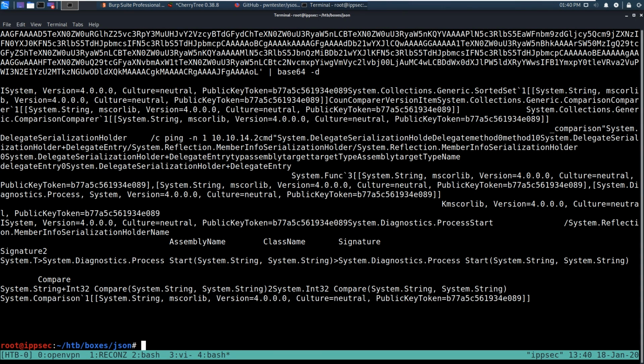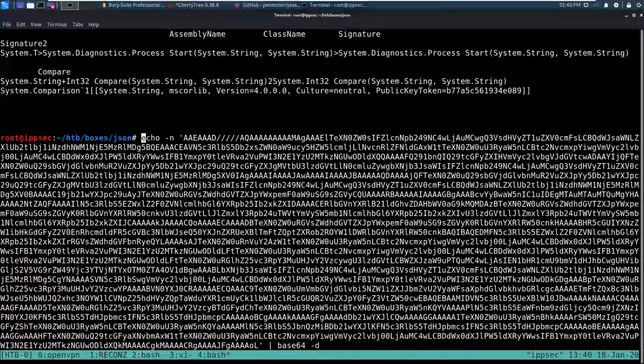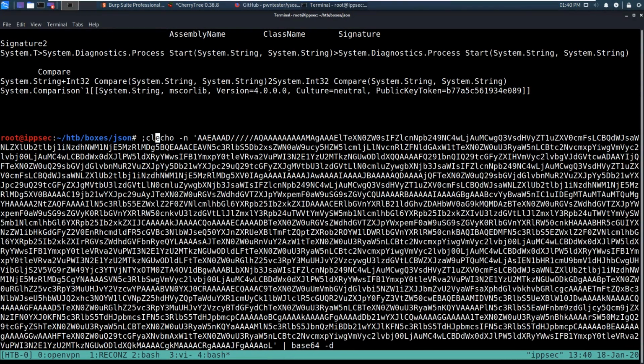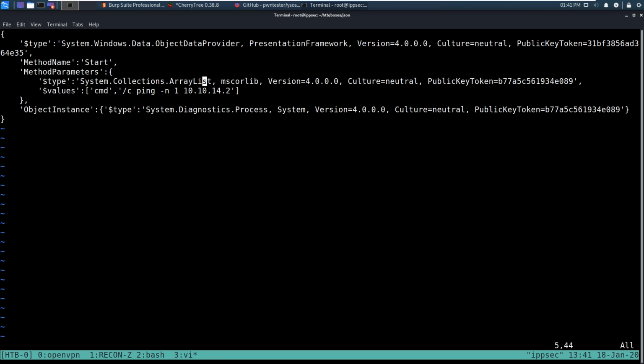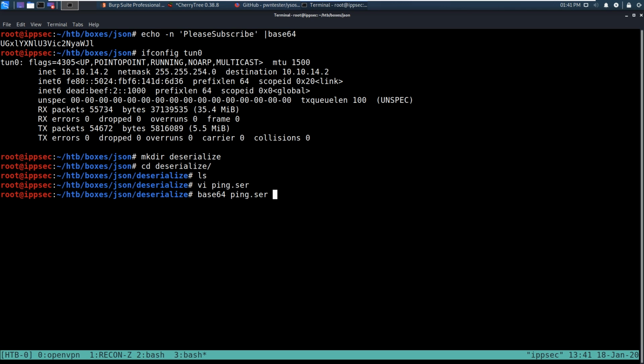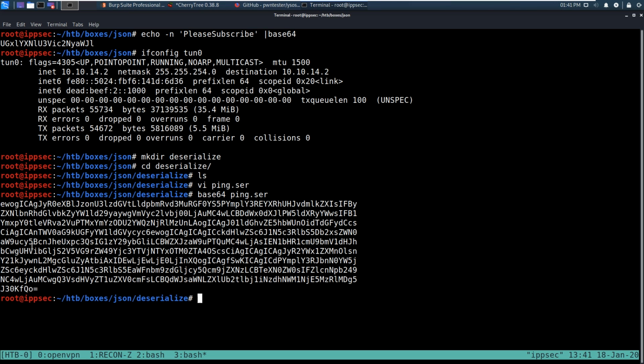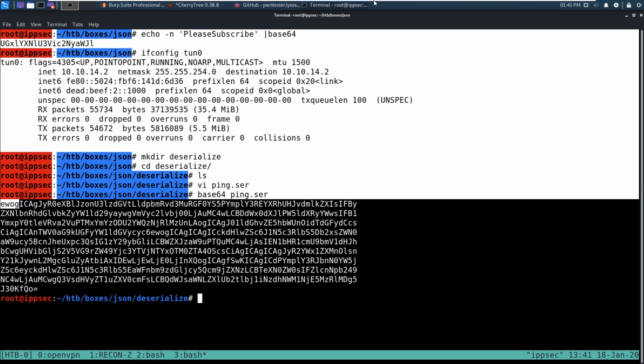It's a bit more of a complex object, I'm guessing. Delegate serialization holder. Since it's formatted weirdly, I don't want to go into this. Eventually I'll do a video on .NET deserialization to understand how all this works, but I don't understand it well enough to explain yet. So what I want to do is base64 ping.ser, and it's ewog.